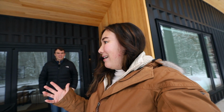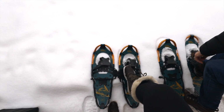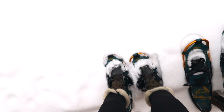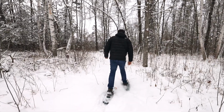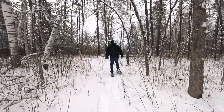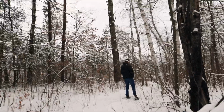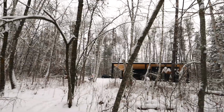The Birchbox container is supposedly sitting on a property that overlooks the Mississippi River. So we've got our Yukon Charlies. We're gonna head out, see if we can find it. We're just following the deer. I know, there's literal deer tracks up there. I already see it. You're gonna be happy. Wow, that was the quickest snowshoe ever. Yeah. Literally. Property.